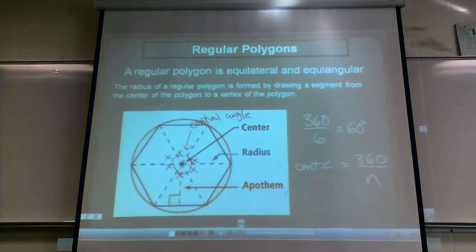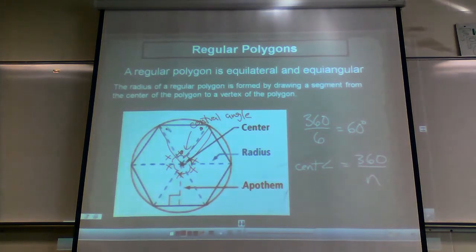And then the other angle that you might be working with, guys, would be the ones down here. Okay, but if you remember, guys, I said that's an isosceles triangle. So if you know the measure of this angle, you can just subtract it from 180 and divide by 2. Or you can just do 90 minus half of that. No one's going to remember that right now.